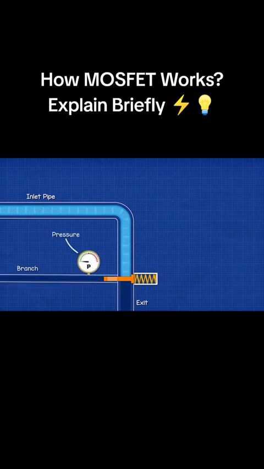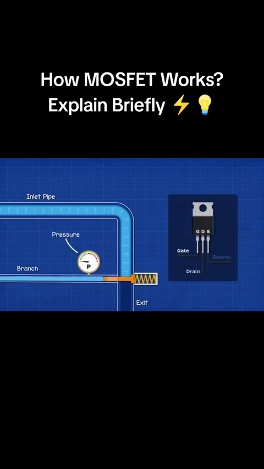Another pipe connects to this disc, and the pipe is filled with water. If a small pressure is applied to this pipe, it won't be enough to move the heavy disc. But at a certain pressure, the disc will begin to move and allow the water to flow. As we increase the pressure, the disc fully slides across and the water can fully flow. But if we remove the pressure, the gate closes and the flow of water stops. This is basically how the Mosfet works.